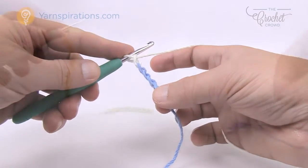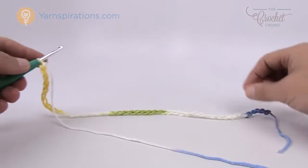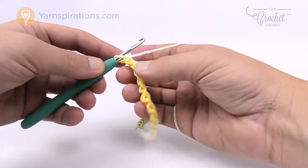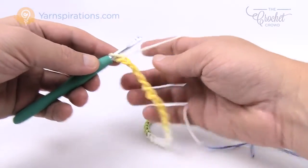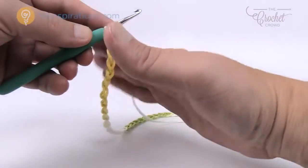So here's my beginning chain. You're going to notice, wow, that's really big. You have to keep a note, because I thought the same thing, but once you start crocheting on this thing, it will condense down, so it's not as wide as it appears at this very moment.